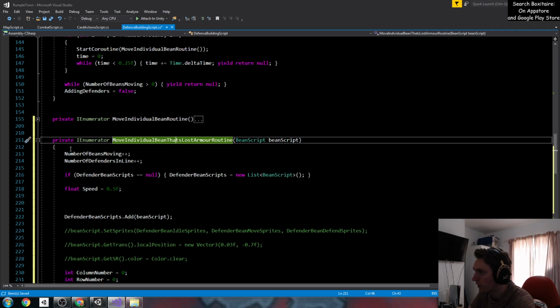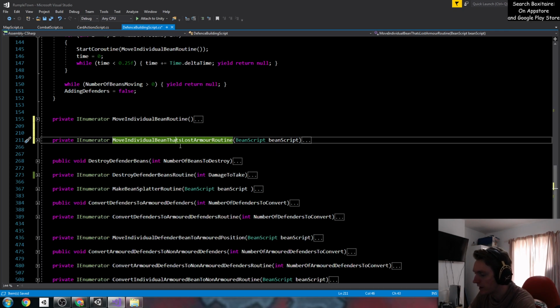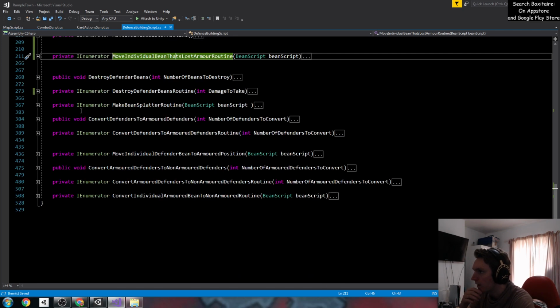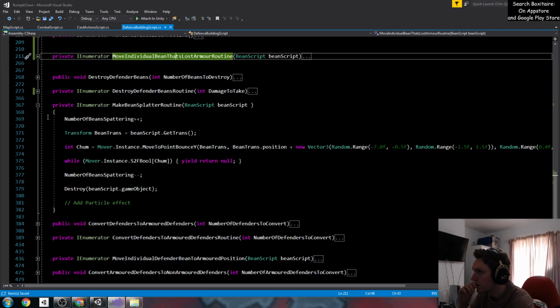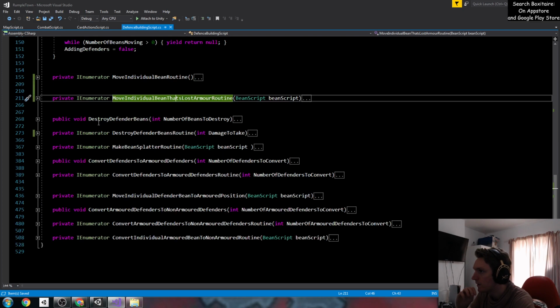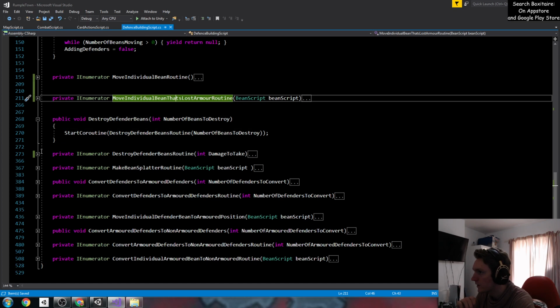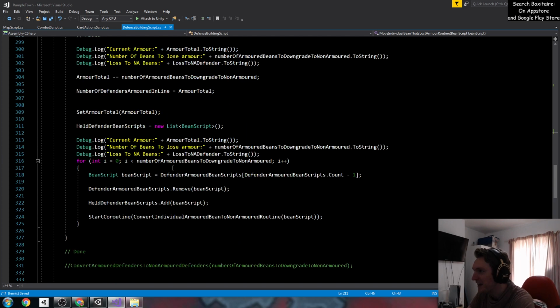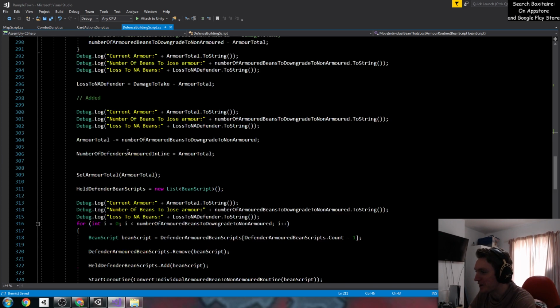So we just need to do this with all the held things, and then it should be good. So I think this is the big old script. Yeah, this is the ugly. We're going to get rid of all this debug at some point.